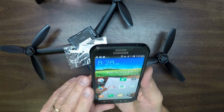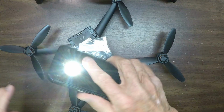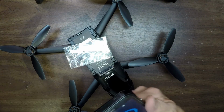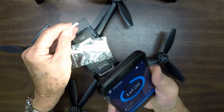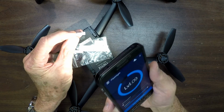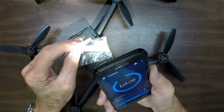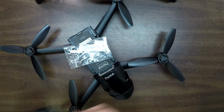If you take your phone and turn the light on, you get this bright light. I don't know if it'll show too well here, but these are excellent. So why would you want one of these? Let me turn off my light here.